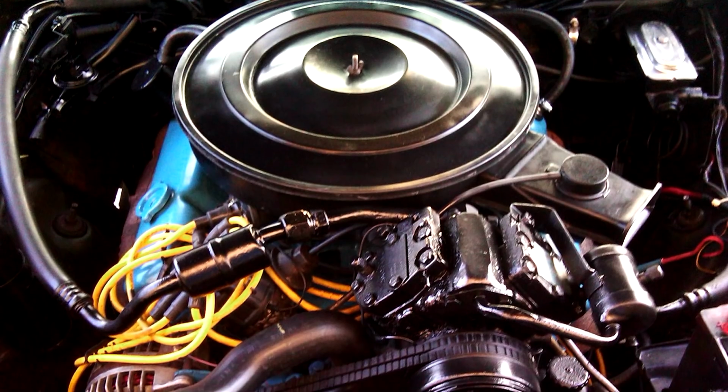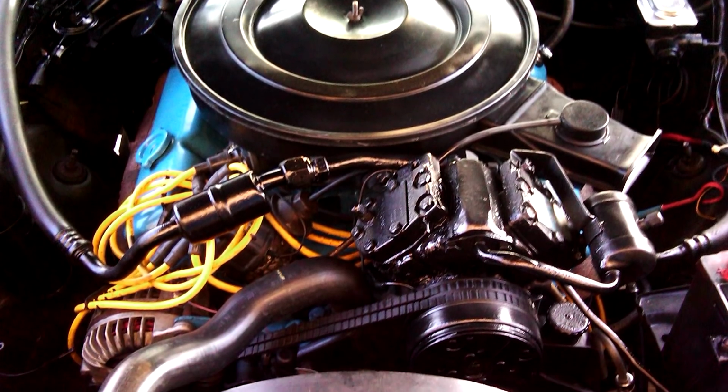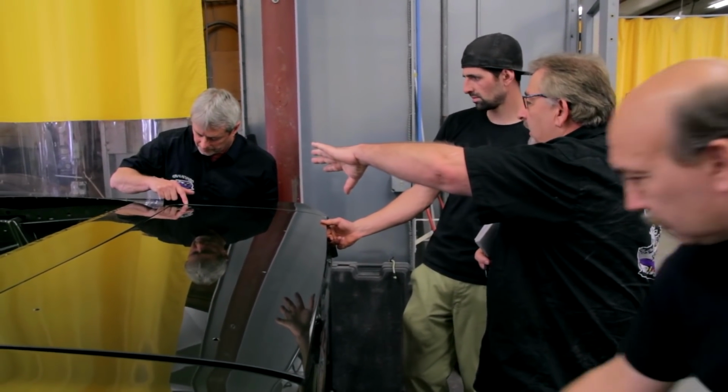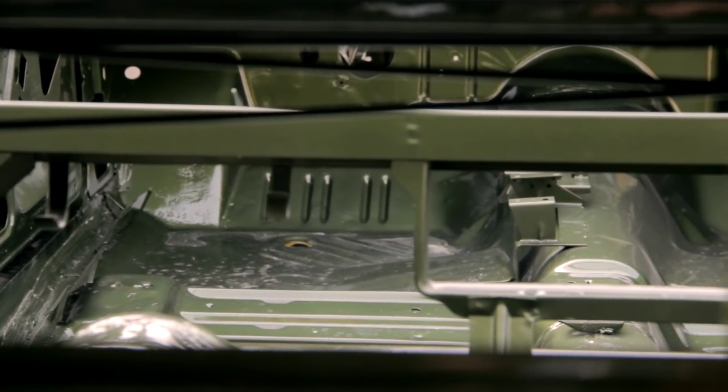We've got the engine over at the machine shop getting the final machine work done, so I can assemble it here in the next couple of weeks. We're trying for late spring to be able to have this car back to the Cooks. All in all, I'm pretty happy with how the cars are looking. Vast improvement in the last few years, and really they do look good. Nothing is perfect. A few little problems here or there, but nothing can't be fixed with a buffer or whatnot.